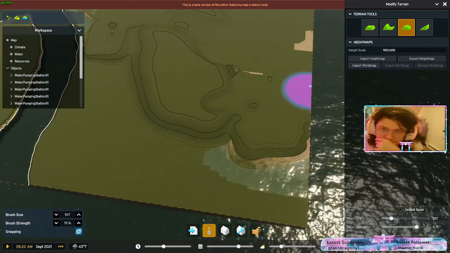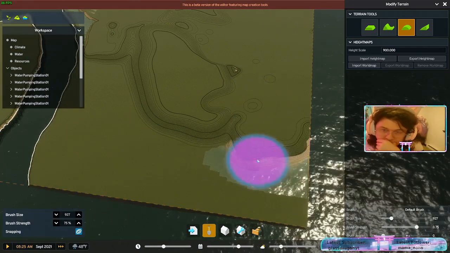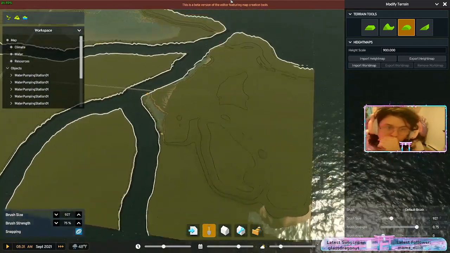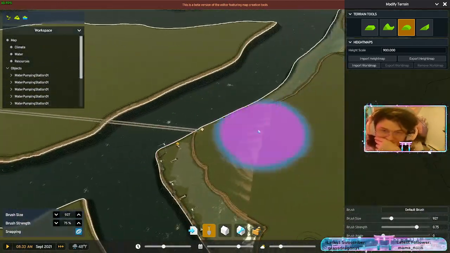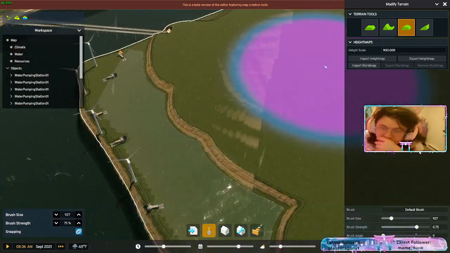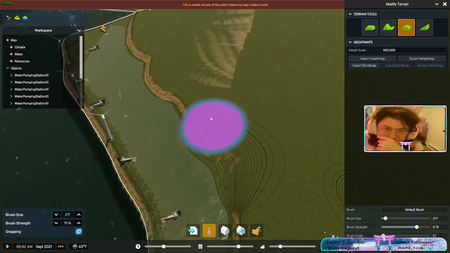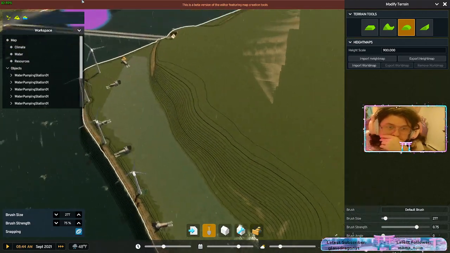tool up to kind of give that there, and then come down here and we will just soften you up down here as well.